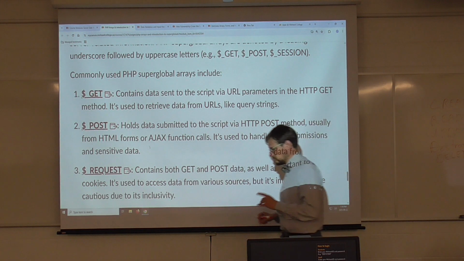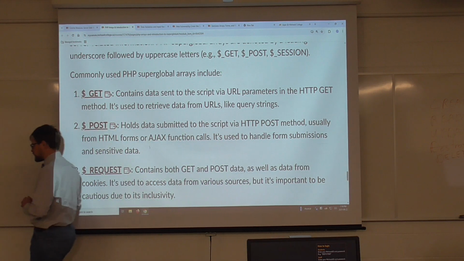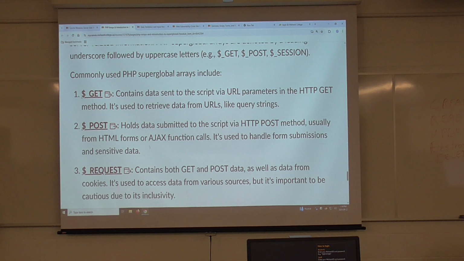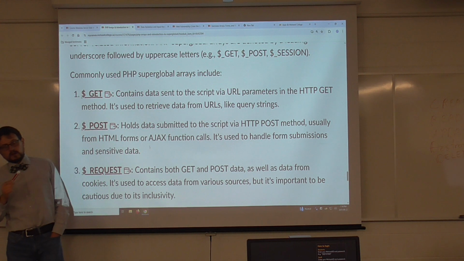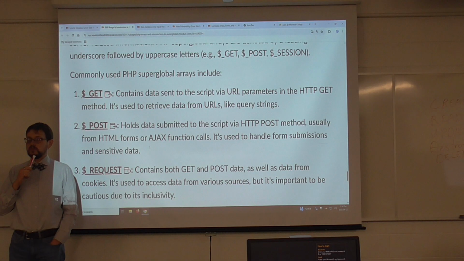So this calls for some interesting little edge cases though. Of get and post, which one do we use to send vulnerable information? Post. Why?